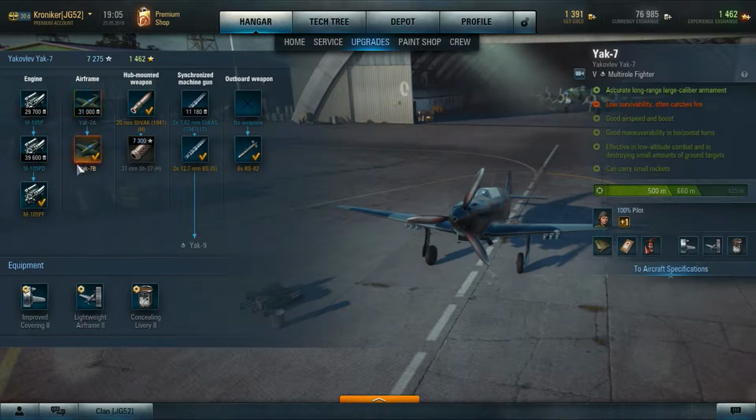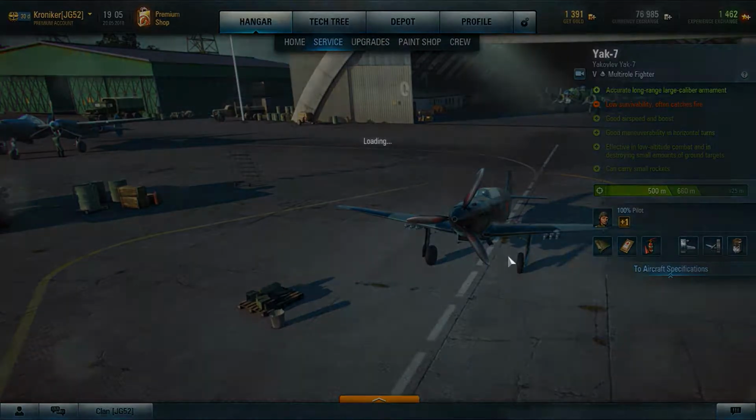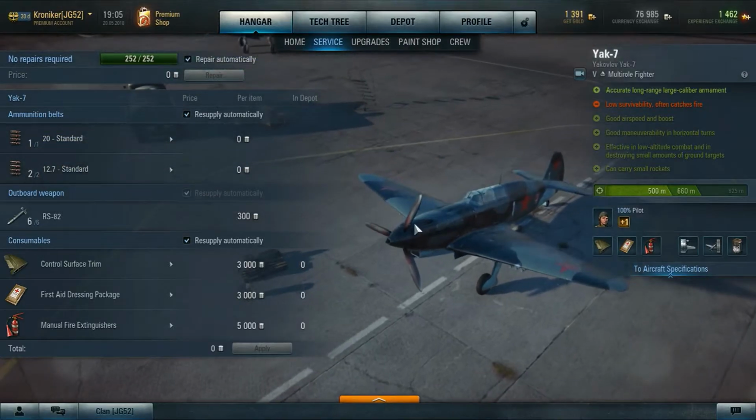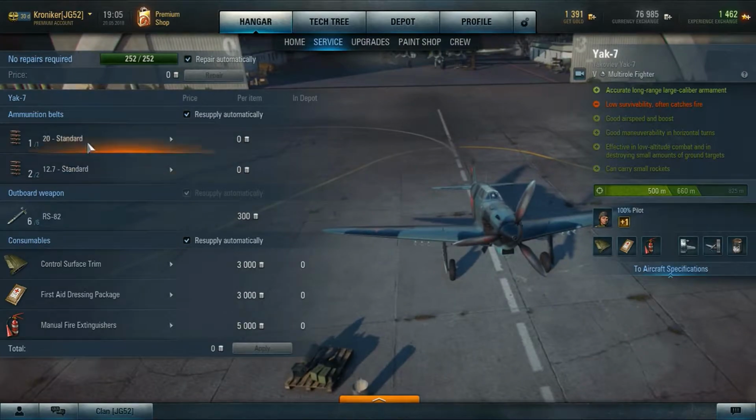And then, of course, as you can see here, one airframe upgrade from the Yak-7A to the Yak-7B, which I think provides you slightly better maneuverability and more hit points. And then from the stock engine, there were two engine upgrades in this one, unlike the three engine upgrades for the LaGG-3. Let's go into the service tree. As you can see, with this aircraft, I don't run universal belts. I don't think it needs it. I think there's enough firepower with the 50 cals and then whichever cannon you choose to use that you don't need to run universal belts in this.